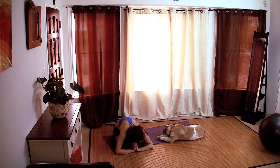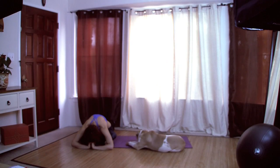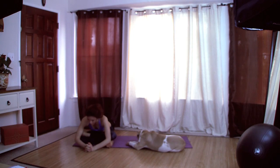You can stay seated or you can bend forward if your body allows it. Breathe. Double pigeon addresses the hips in a little bit of a different way than pigeon does, so it's good to add it to our hip opening practice. A little different angle.